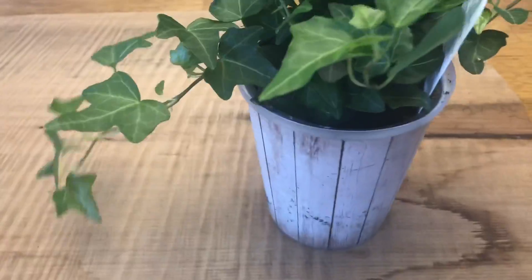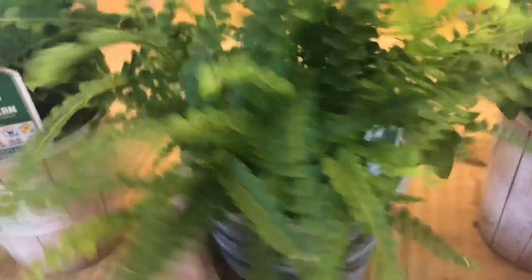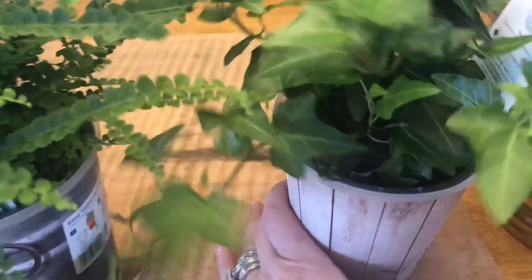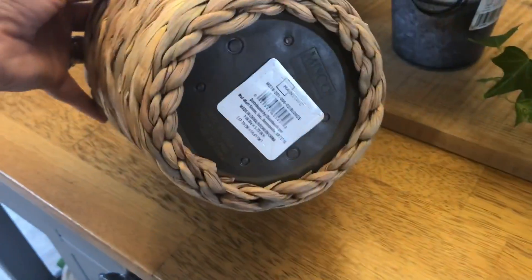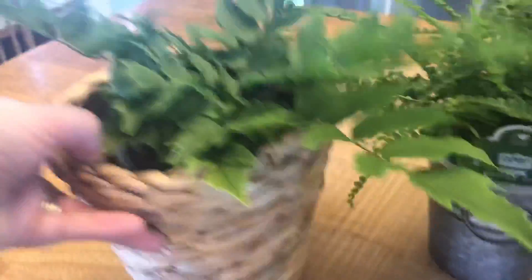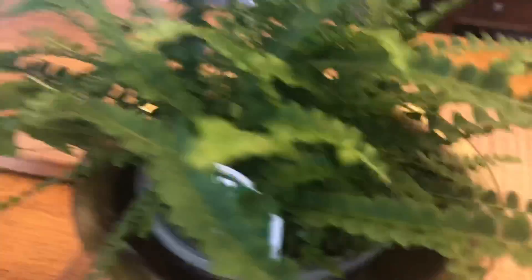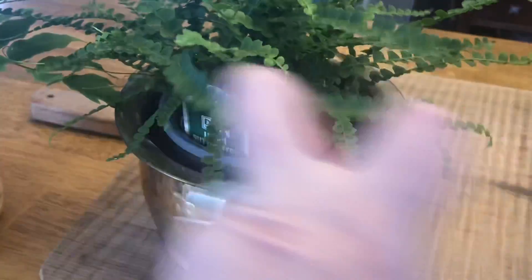Before I show the two bigger pieces from Facebook Marketplace, here are the three plants I got from Walmart — they had a really good selection. I picked up a holly fern — love love love it — a lemon button fern, and ivy. They were under four dollars each, $3.96. I think I'm going to put the fern in the brass piece, and with my new gold one I might do the other fern or vice versa. The ivy is for my mantle.